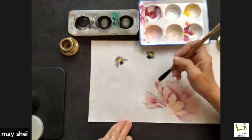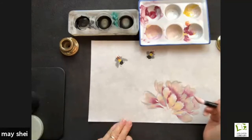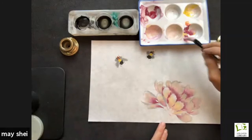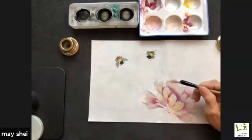You can always, you are the engineer of your flower, so don't rush, take your time. They deserve a little bit of patience. So I'm using my size straw. You don't need a perfect straw for this. Maybe stronger so you can see better. Yep, good. A little bit of shadow is good for this moment. Not all of them need that, but at least this one. Okay, now let it dry out a little bit so we can paint the stamen later.